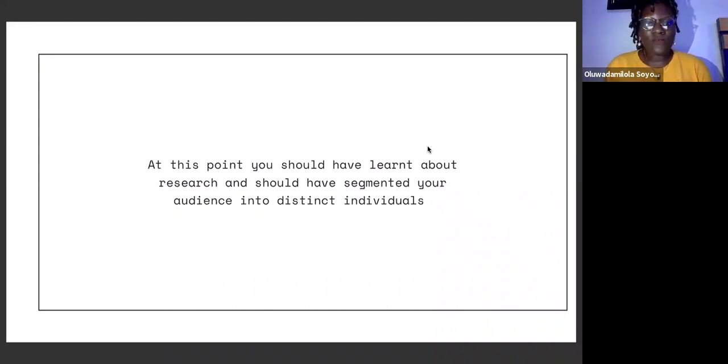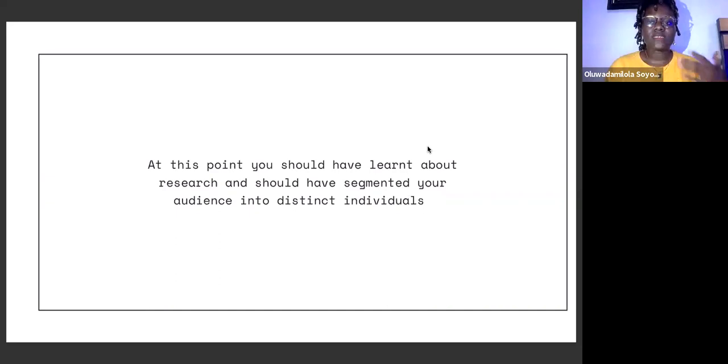I'm taking it that we already know how to do that because there was a previous session about product research yesterday. So you know how to carry out research, find out who your real audiences are, and segment them into distinct individuals. So take note of that.